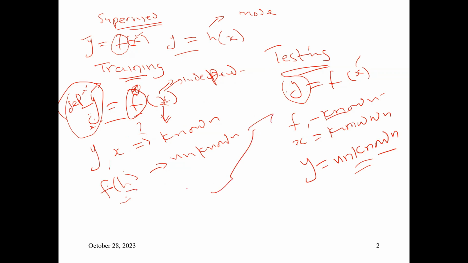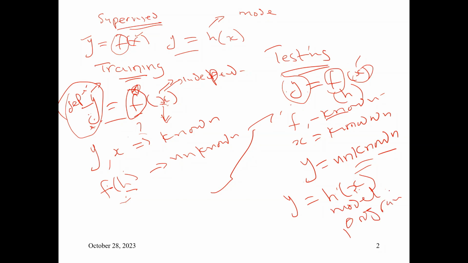We can then use that hypothesis function during the testing phase. There you know X, which is always easy to get, and F, or H, is already known, so you can always get the value of Y. So Y is equal to H of X. Put the value of X into the hypothesis function, or the model that you have built, or some people call it a program. It's an auto-generated program by the ML process, the machine learning procedure. Once you have that, you can easily have what you want, irrespective of your area of specialization.